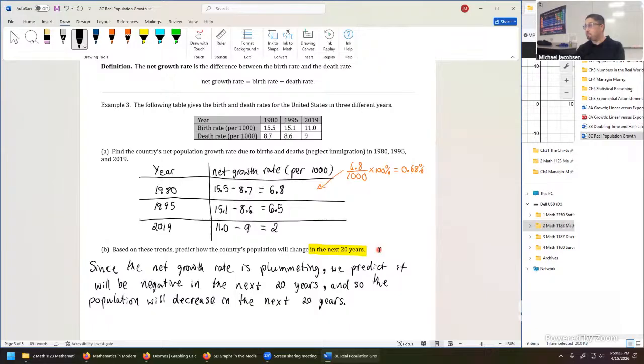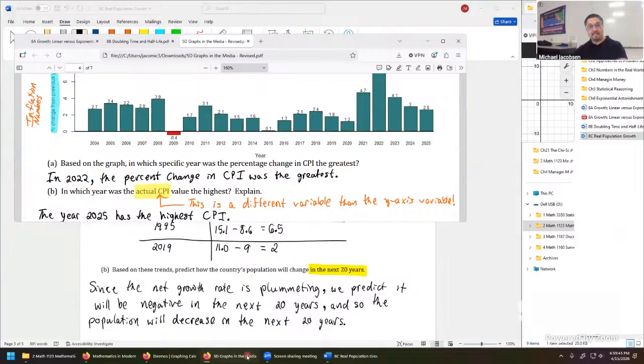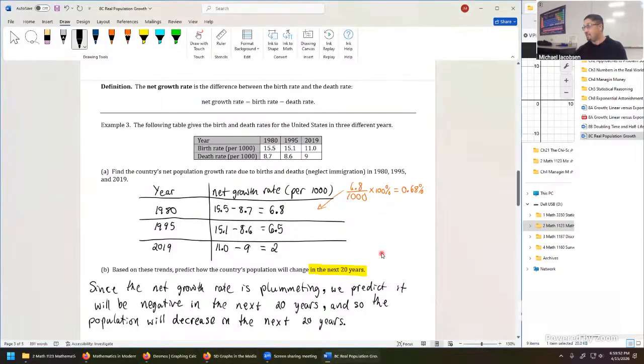Okay, it's a challenging problem because we're looking into net growth rates, one specific factor that determines the population size. We're getting things that aren't exactly percentages. We just know we can convert them to a percent if we wanted to using this structure right here. And then at the same time, you have to make a prediction, which means it's basically a redo of this problem, except it's in table form, not in graph form. And I recall this problem was a really challenging one when we went through it in class. So to practice this a little bit more, let's take a look into the example 4.